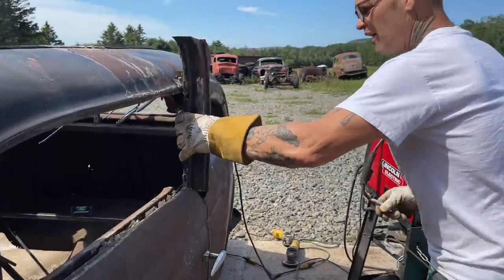Fixing the mic. Hope there's good sound. Hope so. So we're gonna stick this in here. That's the piece we want.